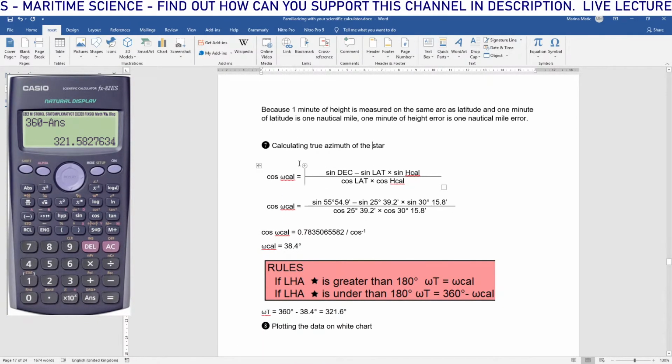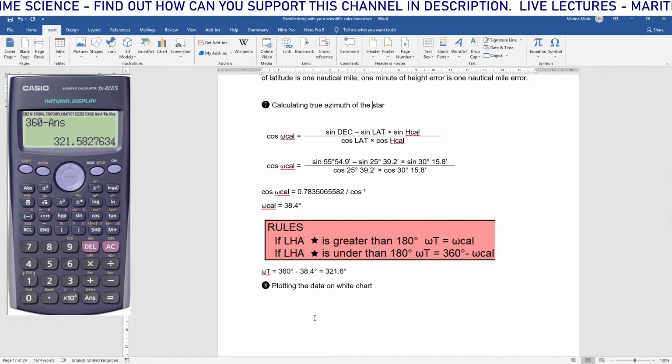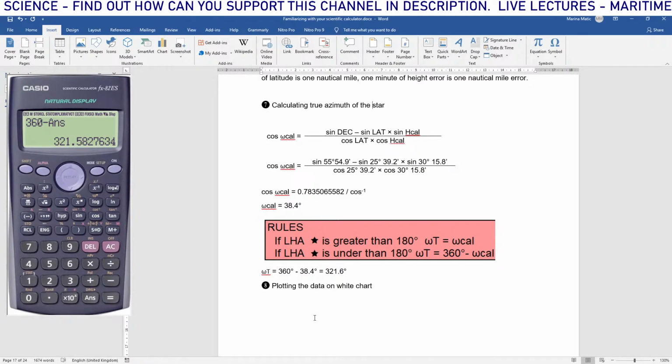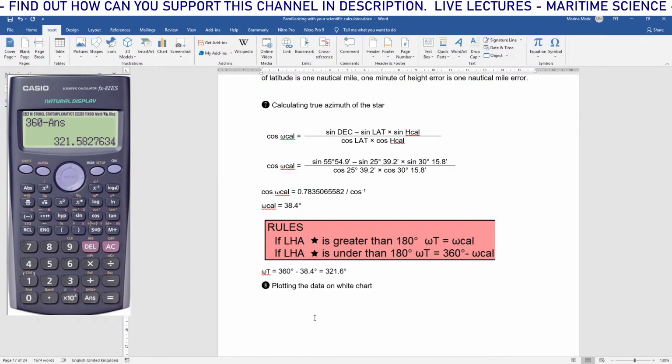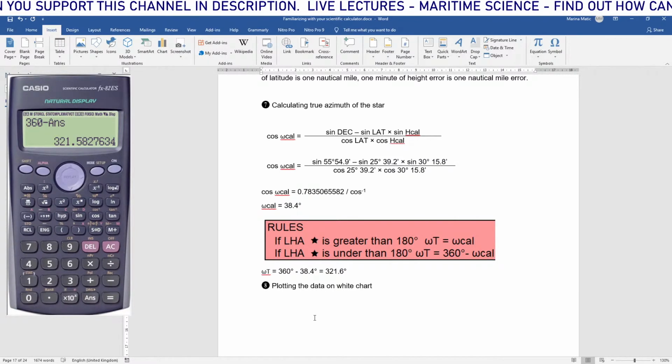And once you have those 7 steps solved, then you plot the data on the Y chart. Now the only difference is if you have one star, you solve everything up to step 7 and then you plot the data on one Y chart. When you do the second or third star, you plot the different data from the different star, but on the same Y chart. You do not make a new Y chart for each individual star if they are part of the same task. So you do step 8 on the same Y chart for all the stars in the task.